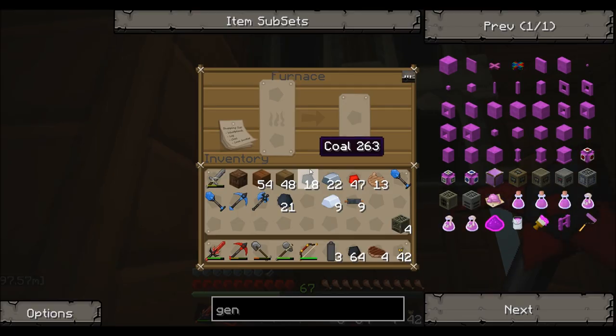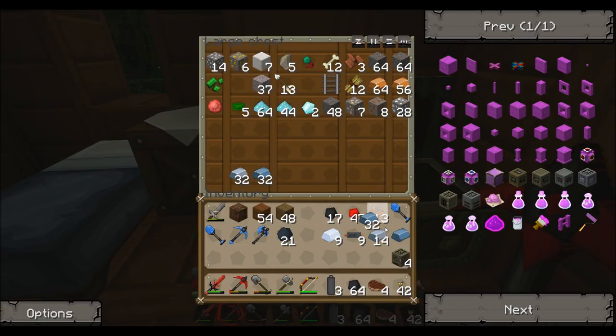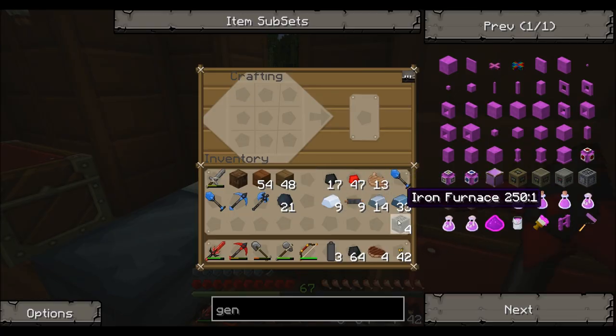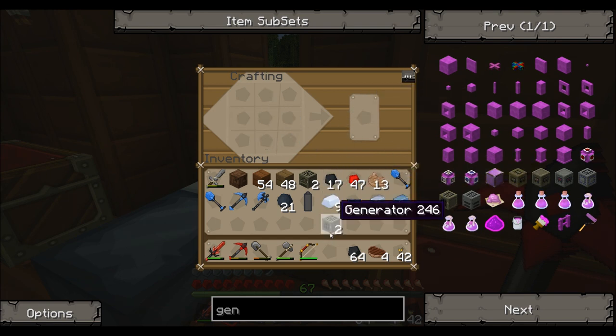To make refined iron, you just take iron ingots and just smelt them the same way you do with the regular iron. And once this fills up, it will give us a piece of refined iron. You'll need to smelt down about half of the iron you'll get into refined iron, because you just need a crap load of it. For now, we'll start out with just two generators. We'll need more pretty quickly, but that will last us for now.